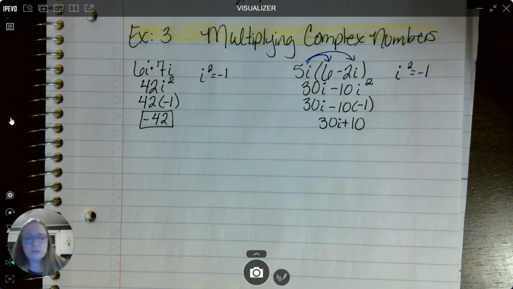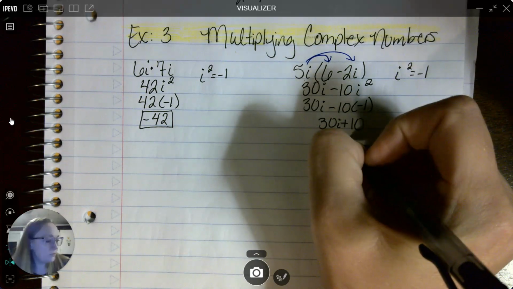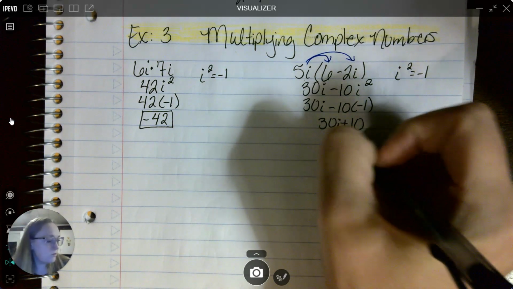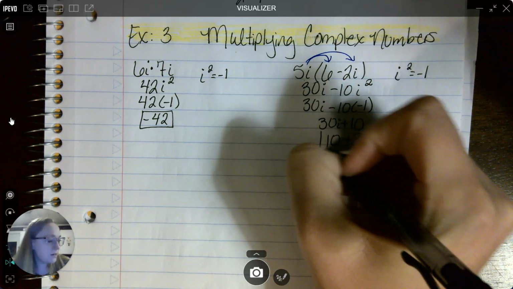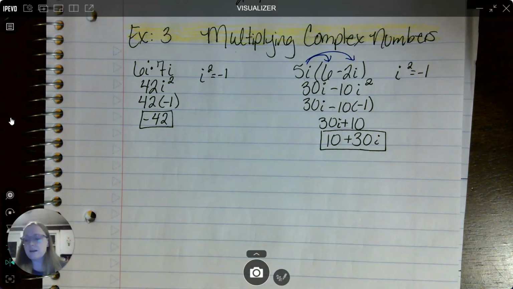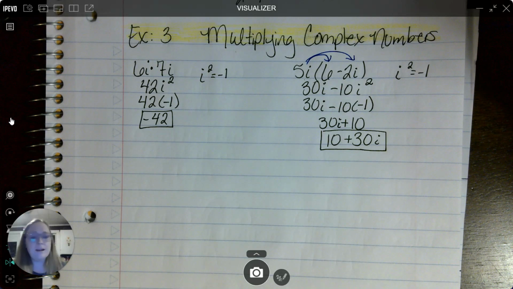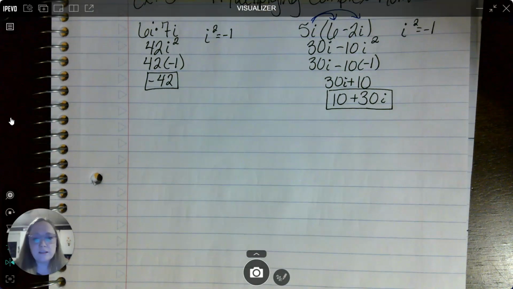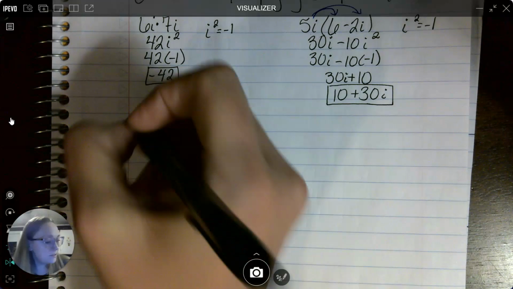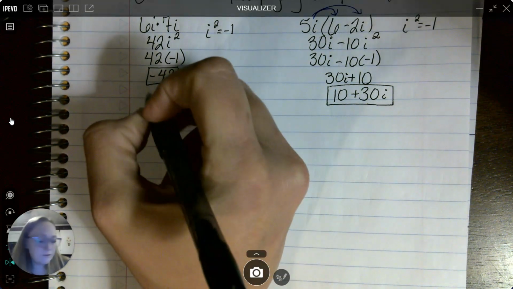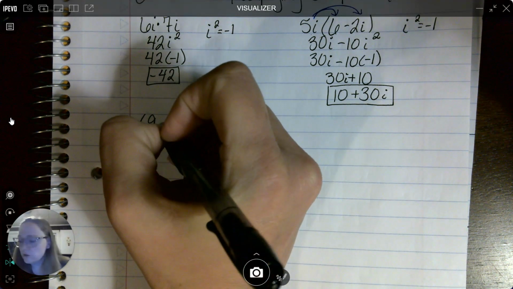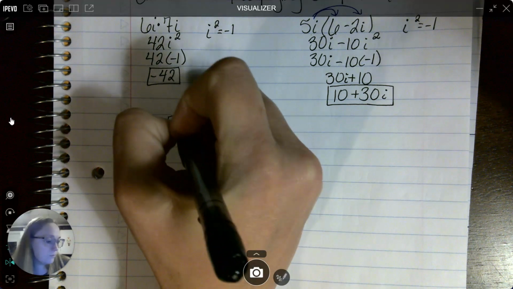And what I'm going to do here is go ahead and switch this around, and I know it's going to take some time for us to get comfortable rewriting that because we are so used to having that variable in the front with expressions, but with our complex numbers it is backwards, so we do want the i behind our 10 here.